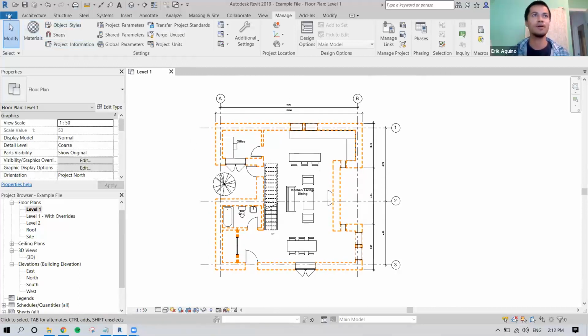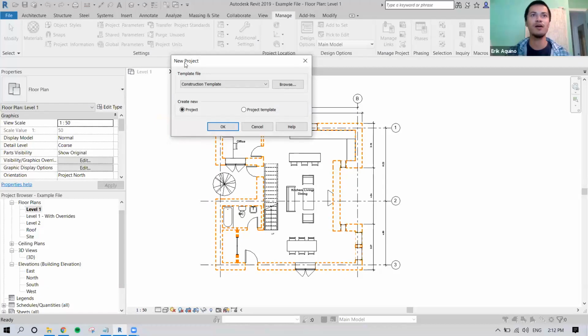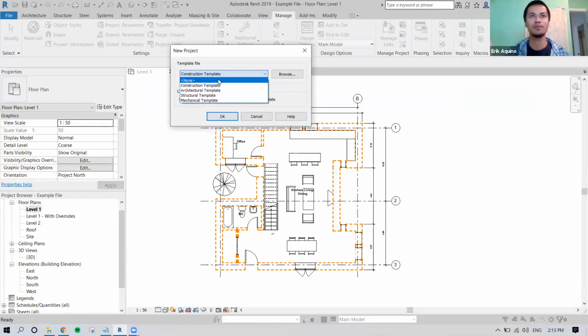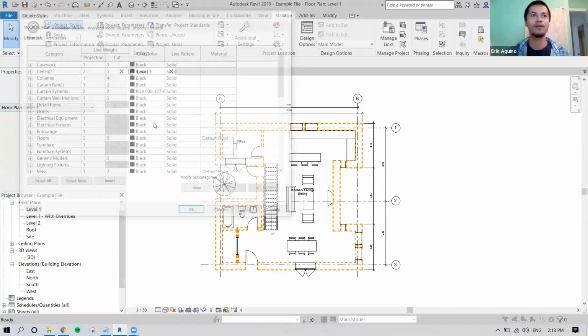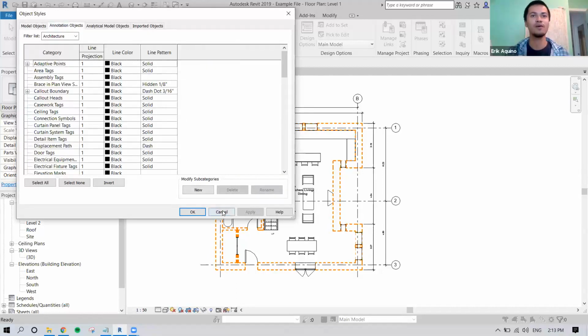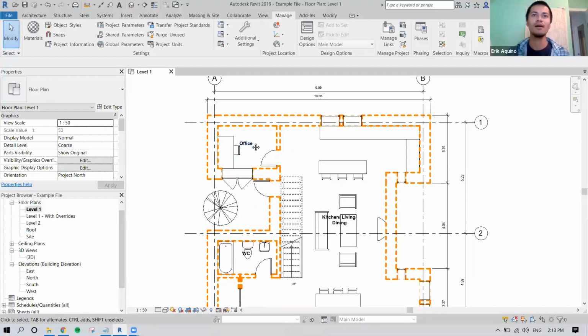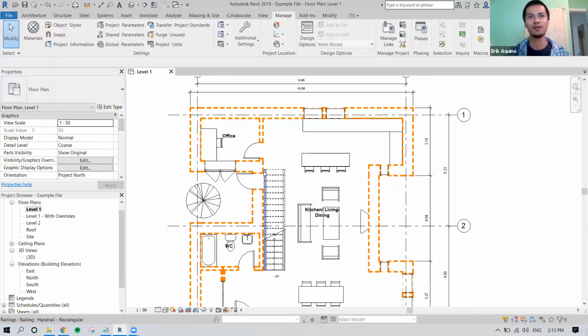project template. And what I mean by that is if we go to File, New, and Project, usually when you start off one, you can choose from a template that's already preset in Revit. So you can make your own project template, and within that space, start defining your line types and line values for different objects and annotations so that when you do create new projects, they'll already have these applied to it. So this is a good first step in trying to create your own templates to start off from, should you know how you want to present your drawings already.